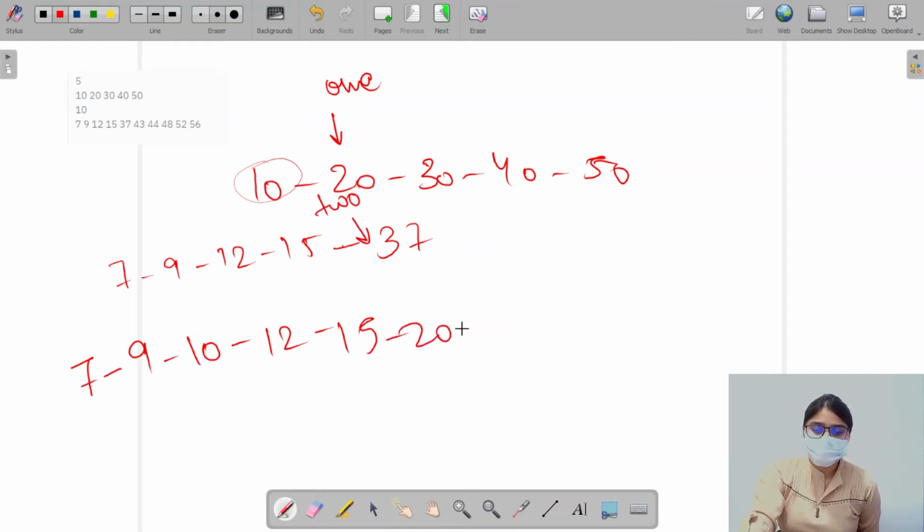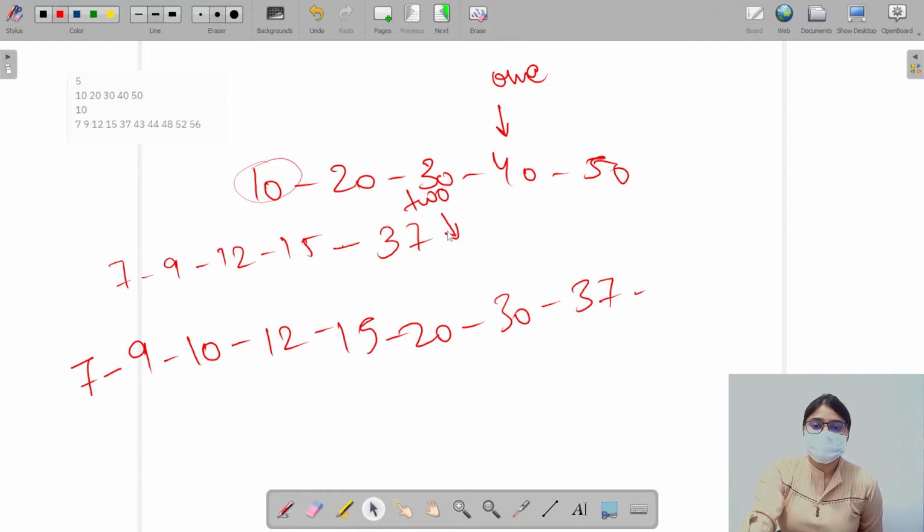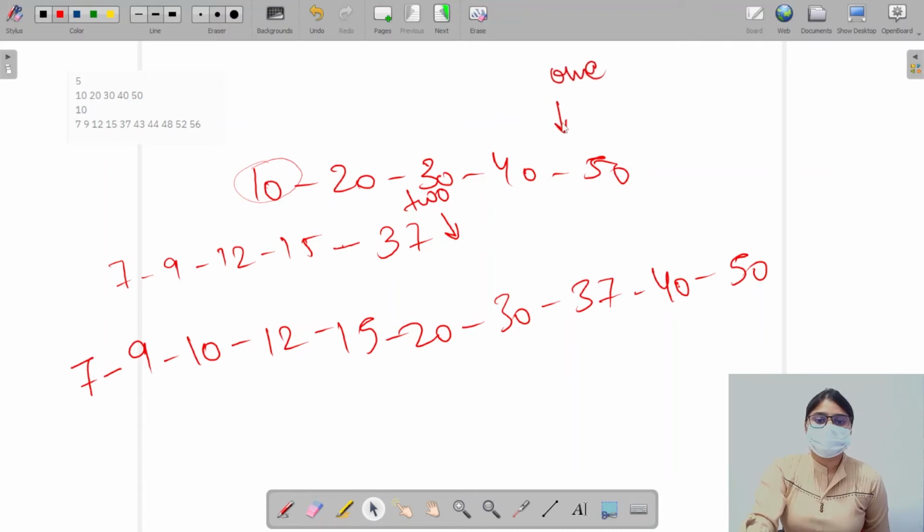Now 20 is smaller. We move this at 30. 30 is smaller. Then again we move this at 40. So now 37 is smaller. Now our second linked list is empty, its pointer is pointing at null. So now what we'll do is, we'll just add all the data that are left in the first linked list. We'll add 40 and we'll add 50. So this is the basic concept of this question.